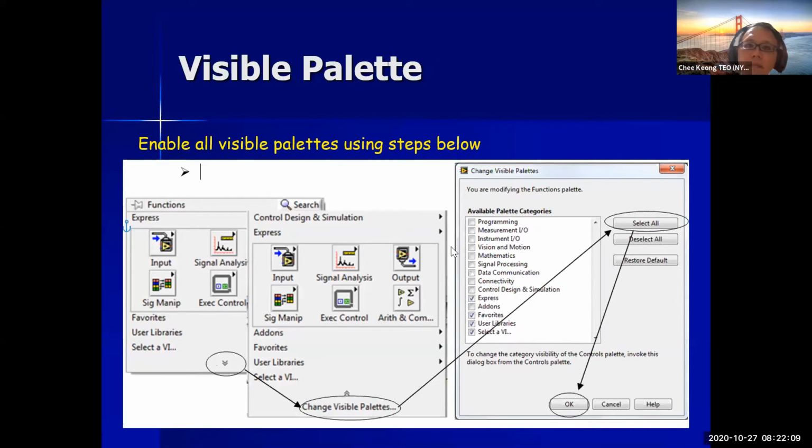Can? Able to do that? Turn on all your visible palettes. Jason, you never turn on your video, or yours has got a problem? Yes. Can you all turn on all your palettes? Okay, can turn on all your palettes.